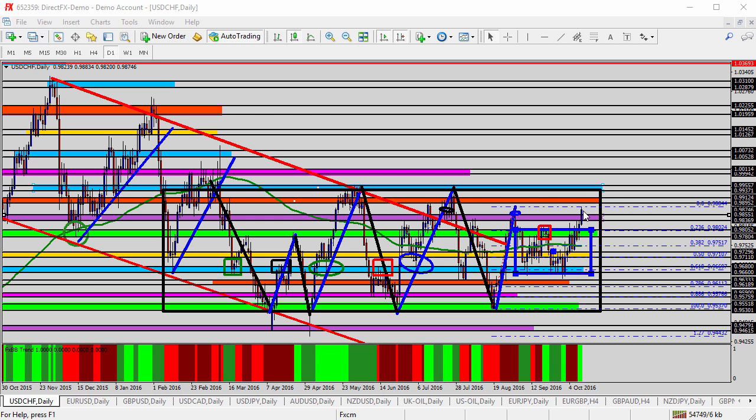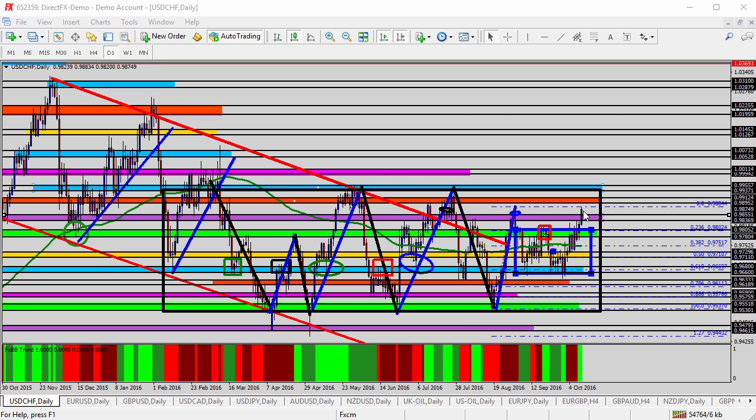Of course, we need a break of this pattern, a break of the range, if we're going to see an uptrend resume for the U.S. franc. And we need to be watchful and wary of resistance and potential reversal, which would send it back down, like the last several times we challenged the top of the range and fell into the mid to low 98.00s. So we need to be careful on either side of the market at this point.